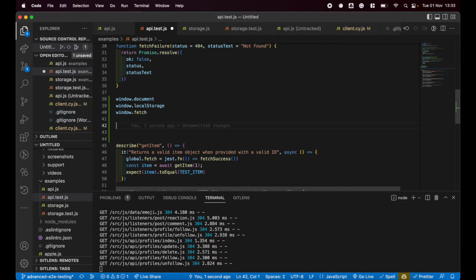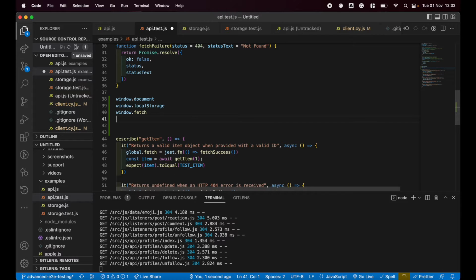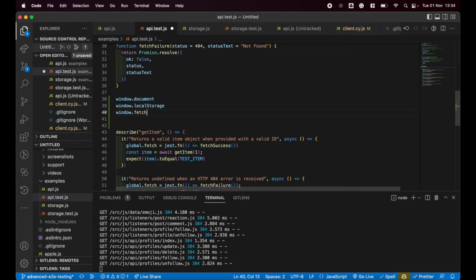And the fact that they belong to the window object is extremely relevant to us when we're writing Jest tests, because Jest tests are not run in a browser. They are run inside Node.js. So there is no such thing as the window. There is no local storage. There is no fetch. It does not exist because there's no browser to do any of those things for you. So it's not a case of fixing that problem and installing these things in Jest. It's a case of faking them. So each of these things we need to fake.